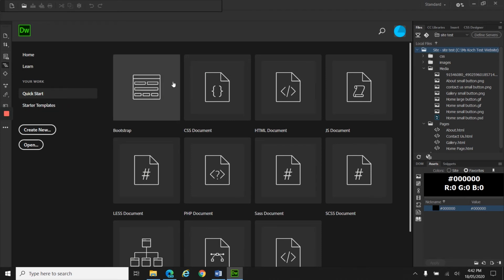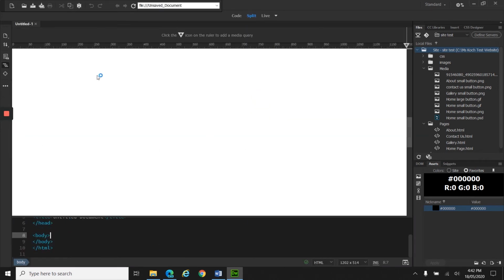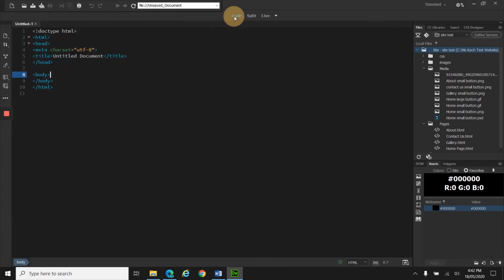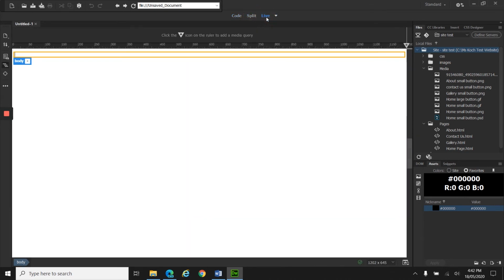We're just going to go to quick start for today because I just want to show you how to link up your root folder. So we're going to use a HTML document. Make sure you're clicking HTML. Don't want to hear that you've hit something else. HTML. And we have a solid white page pop up and we have down the bottom a code. I've got it in split. You might have it like this. So at the moment I'm looking at just code. You can change to split or you can change to live so you can see what you're doing.